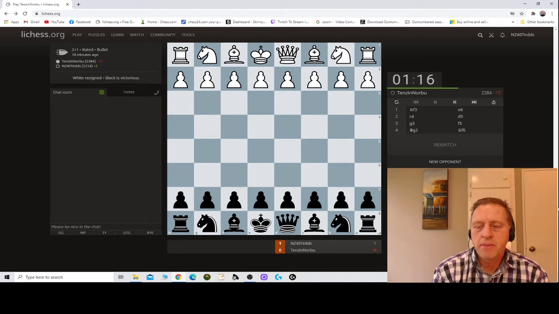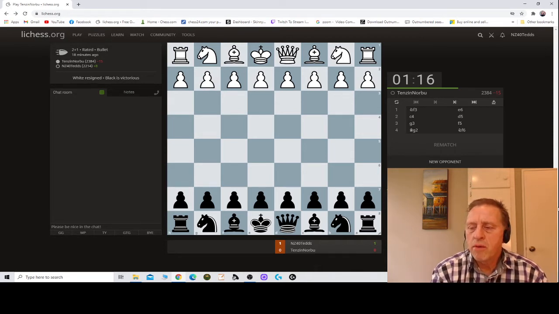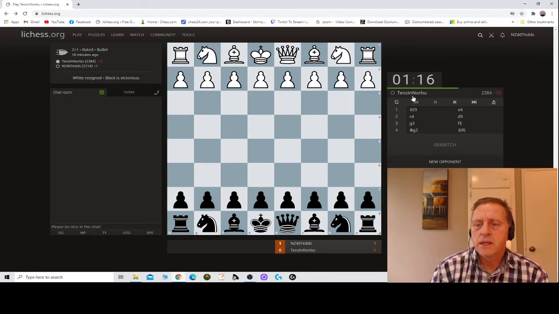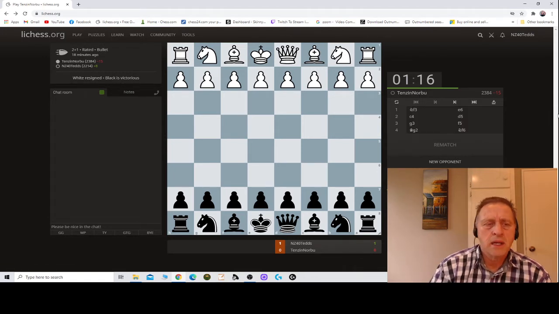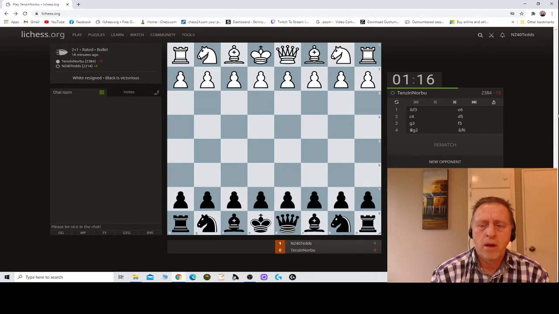This game was played 18 minutes ago on Lichess, 2-minute with 1-second increment. At the moment my rating is 2214, with a little increase from this game here. My opponent is rated 2449, and 2386 for bullet. This game was a wee bit nerve-wracking actually, a wee bit of an "oh no", but it seemed to have gone my way.